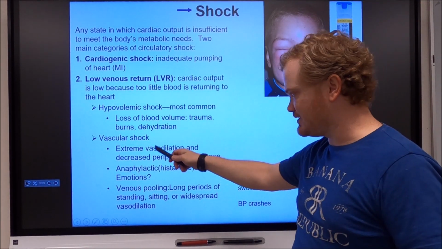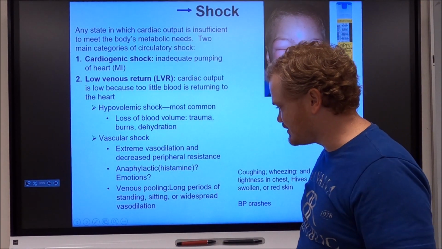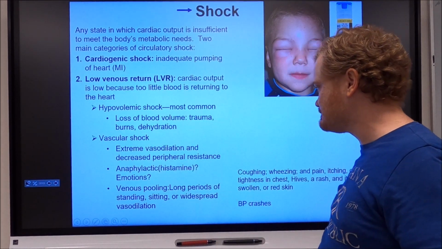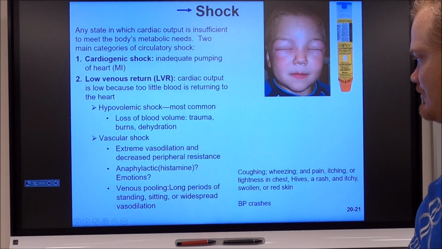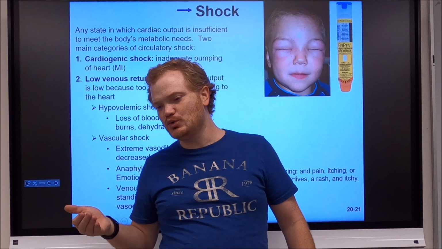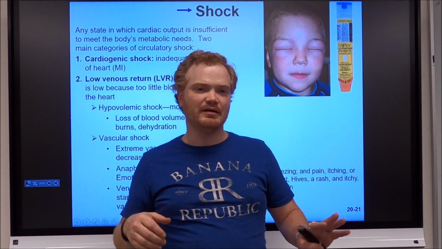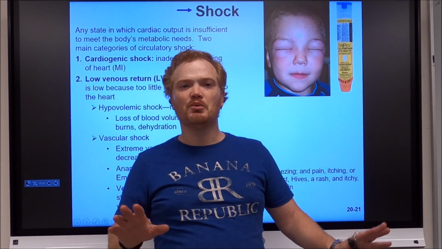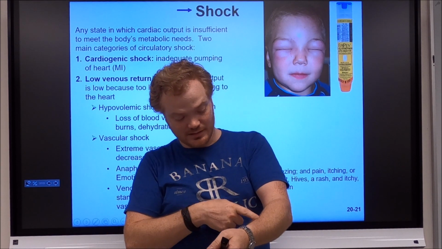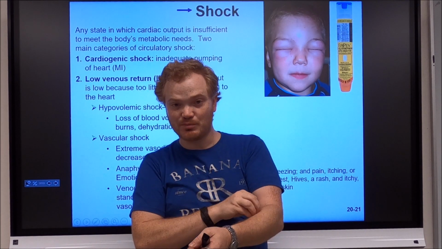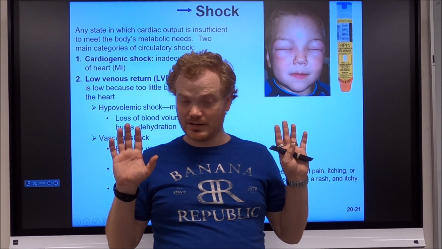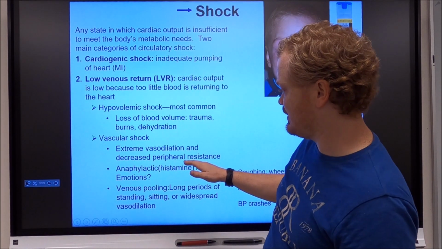And then, of course, there is vascular shock. So vascular shock can be due to a whole host of things, but I want to talk about anaphylaxis. Yeah, let's talk about anaphylaxis. So let's say you are allergic to something. Nuts, bee stings, what have you. You have an allergy. And if you get that bee sting and that toxin gets into your bloodstream and starts flowing all around, your body's going to have a system-wide reaction to it. That's going into anaphylactic shock.